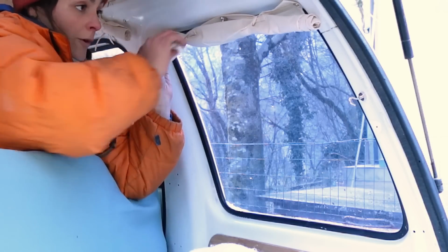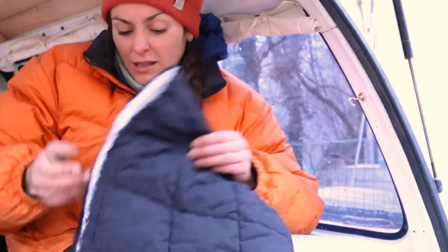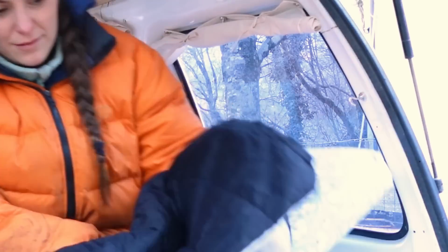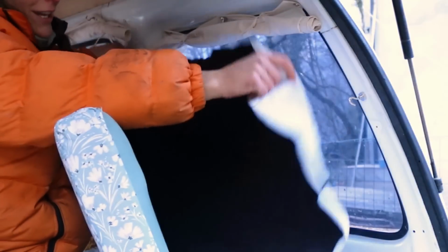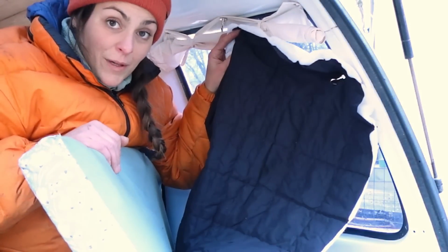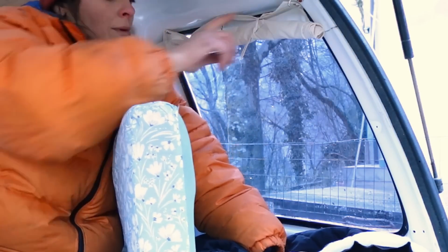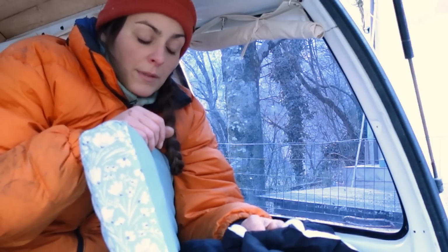And then for the night, I'm gonna show you, wait. I just went and bought some thermal fabric, and honestly this is not very fancy. I just cut it to the shape of the windows, and again, this is not the right one for this. Anyway, I would just put it on the window and then attach it with the magnets, and that is pretty much it. This does block the light. I tried it. So with the curtains in front, with this and this, then I will be able to stealth camp without people seeing that there's a light inside.